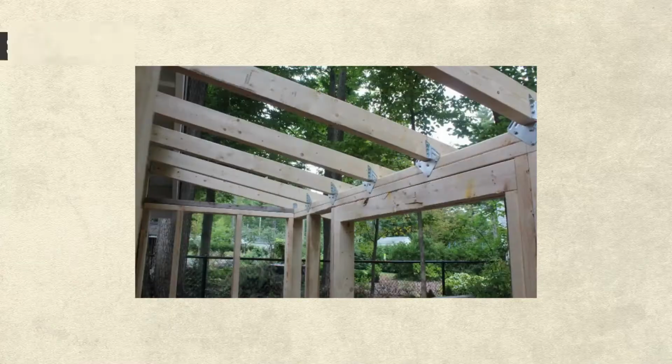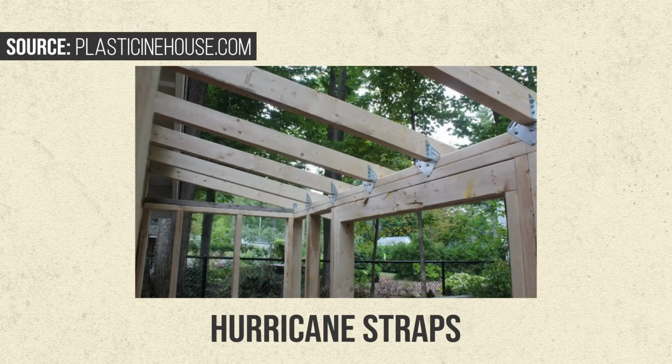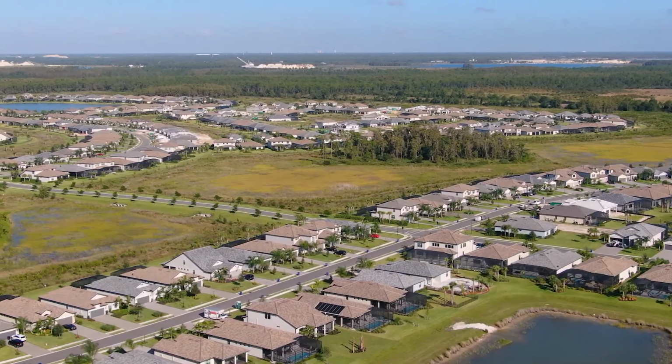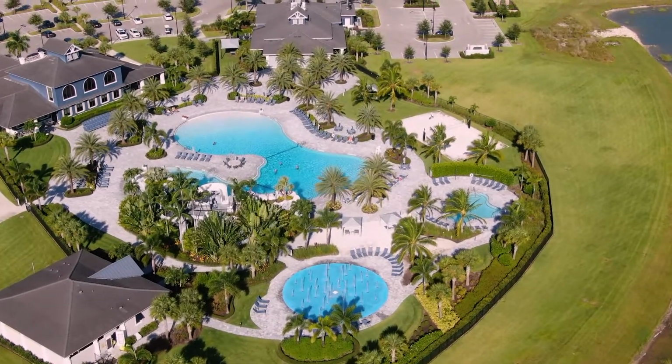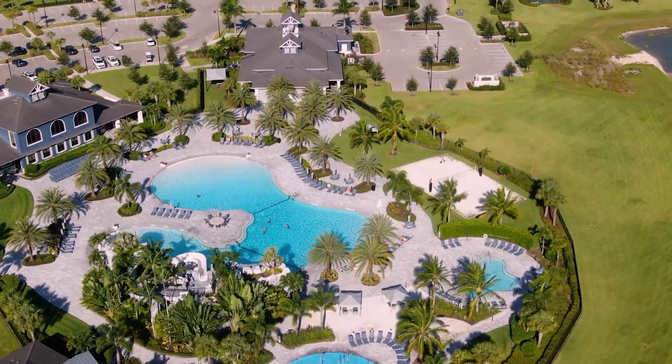But then also the roof, that's a big concern with hurricanes as well. So the roof trusses, they might be made of wood, but they actually have hurricane straps, right? Right, so they are all strapped into that little soupy cement. Yeah, so it's steel reinforced, really holding those things on, so it can't really very easily blow the roof off, I guess, unless it was a monster. And you'll see with the roofs, most of them are a combination of the clay and cement. So they are tile roofs down here. Yeah, for the most part, yeah. And big part of that is the weather extremes. So the build process looks really, really different here in Southwest Florida.